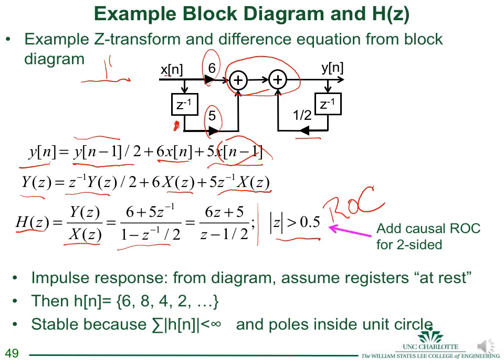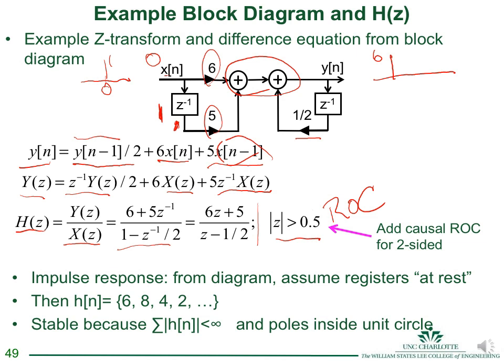The clock then stores the values in a register. So the incoming 1 is stored in this register. So I have a 1 at the output of the register. The next input to the system is a 0 because the impulse is only 1 for the first time step at the input. So in this condition, I have a 0 at the input, a 1 at the output of the register. And then similarly, the 6 that was at the output now is stored in the register at the next clock cycle. So I have a 6 at the output of the register.